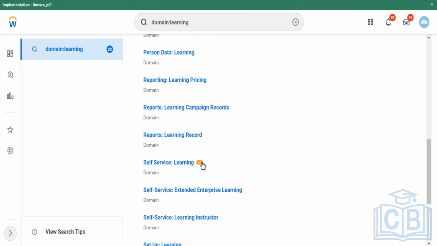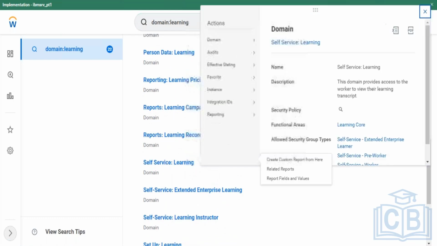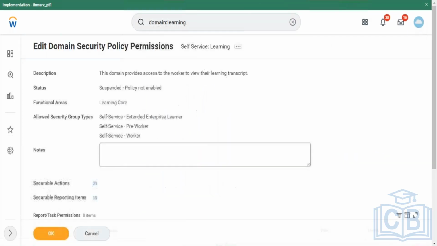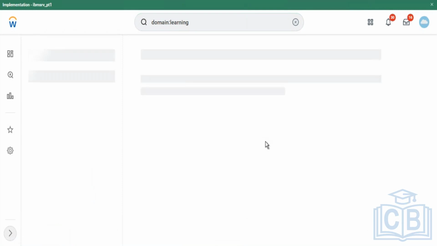Self-service learning. This domain provides access to the worker to view their transcript. Not this one, there should be some other one. This will get access to the learning dashboard.